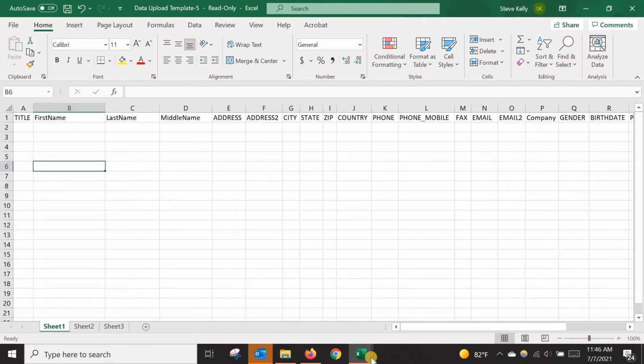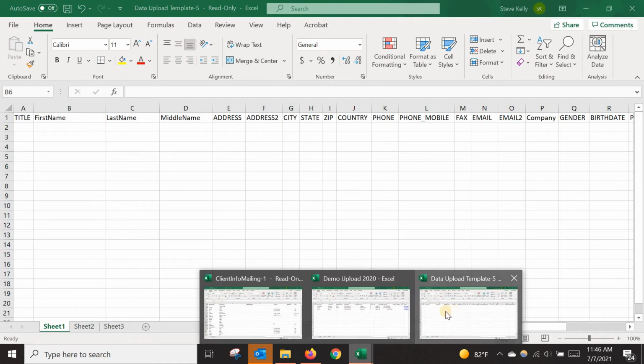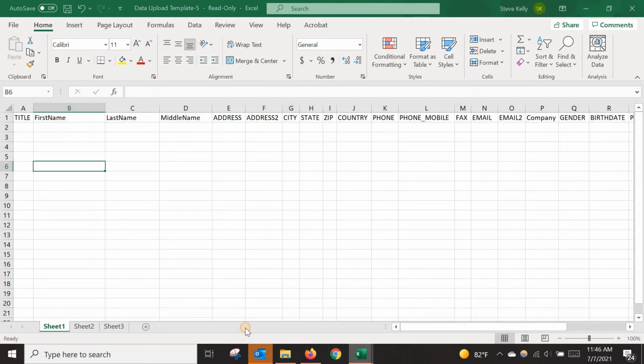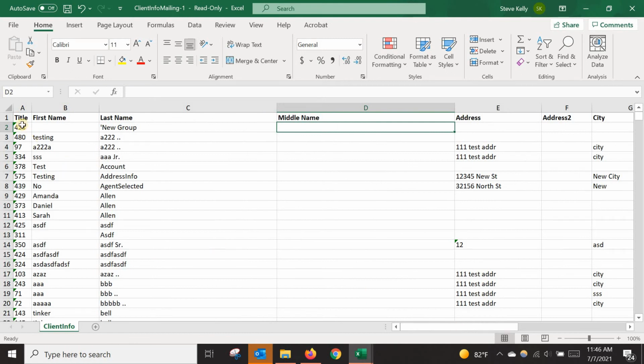so that all of my columns match up from my original spreadsheet to my template here. And once you get all of them in order and in there, you can just copy and paste from this one, all the way from column A, cell A2, all the way down to however many you have in there.